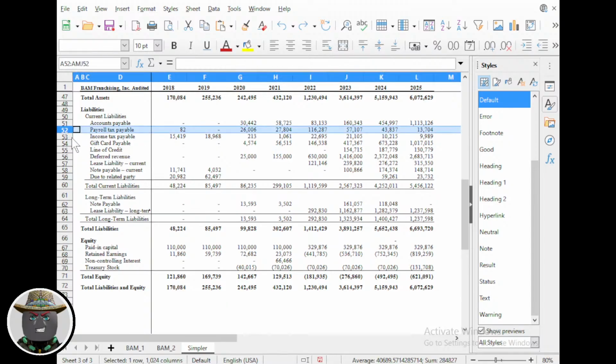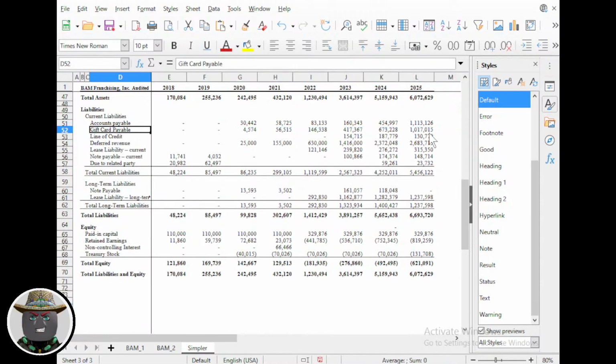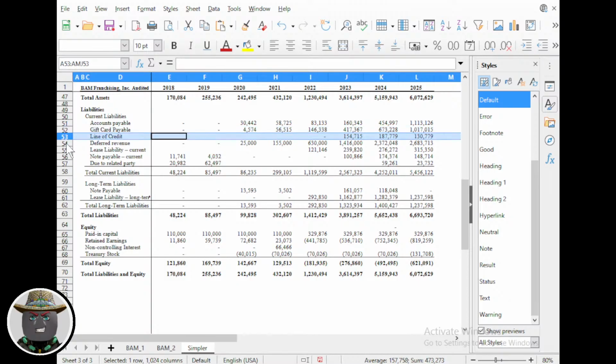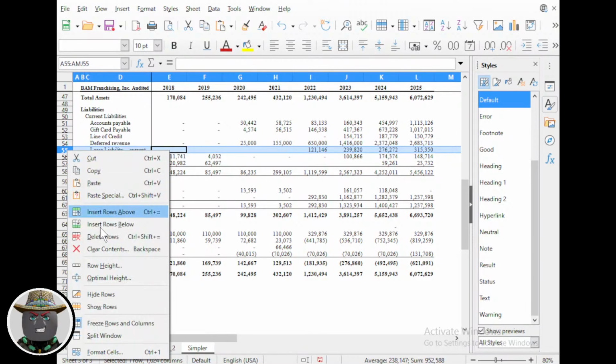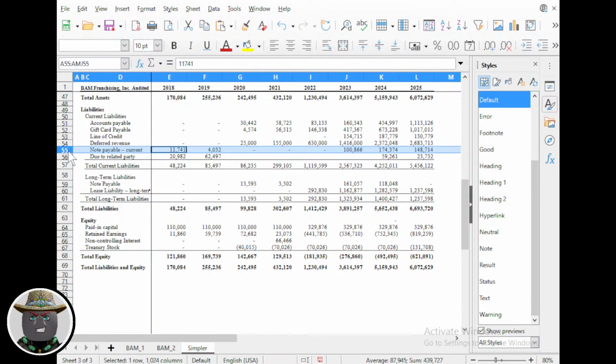Accounts payable is increased. Payroll tax is nominal. Income tax is nominal. Gift card payable is very important. That's a big one right there. Line of credit, I want to see that one. Deferred revenue is important. Lease liability current, we'll get rid of that. No, note payable current.